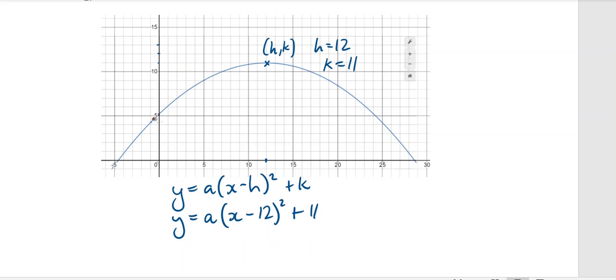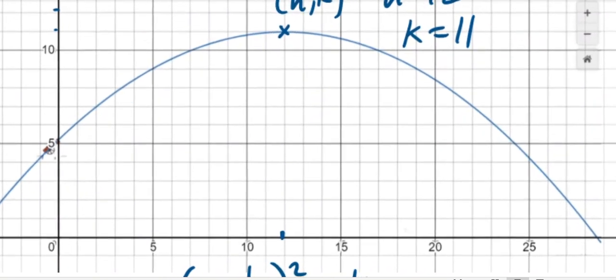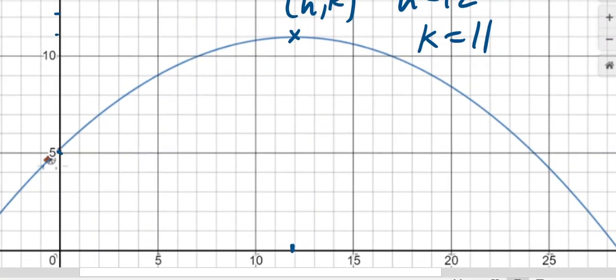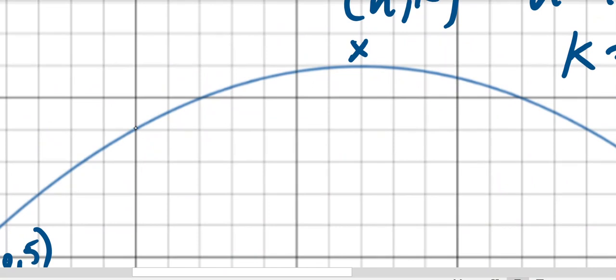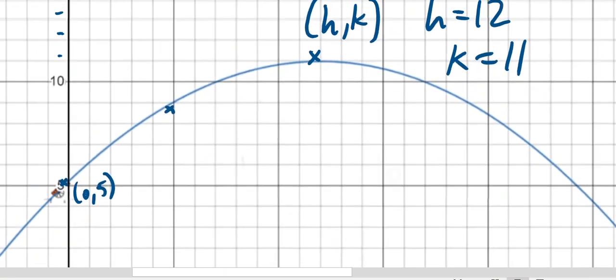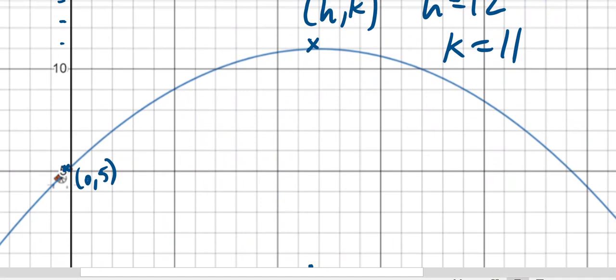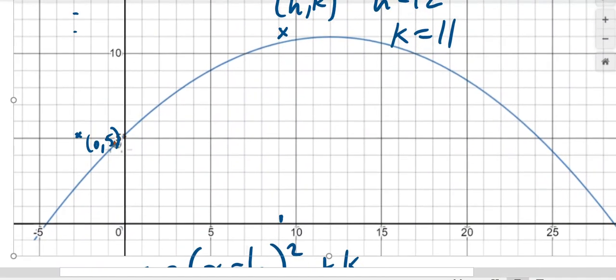Now to work out our a value, we need to find a point that's nice and neatly on the line. Now I would be tempted here, if we zoom in, you get a better look, I'm tempted here to do over here (0, 5), but I don't think that's nice and neatly on the line. We've zoomed in really well. We can probably see, I would say that this one here, let's see, maybe this one here might be nice and neatly on the line. It's moved a little bit when I've done that. Let's go, yep, here. It's across 5 and up 9.